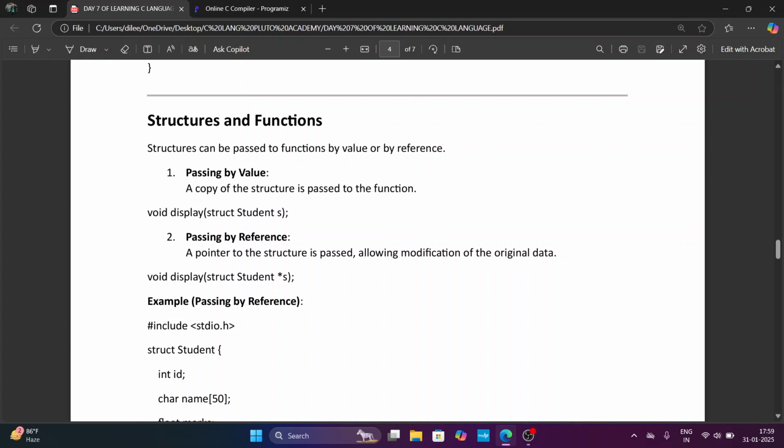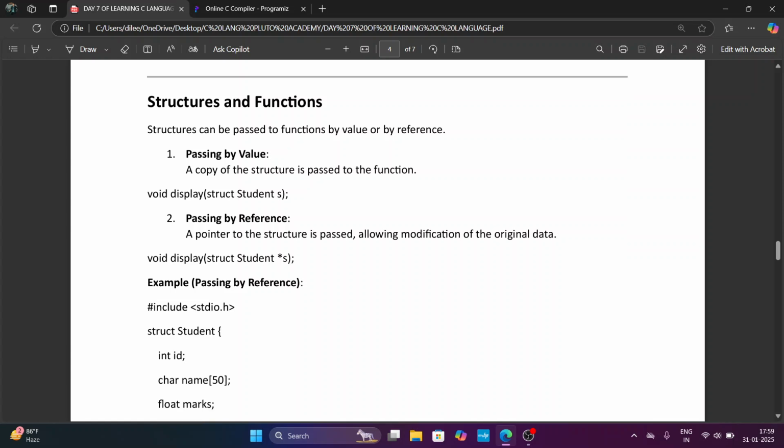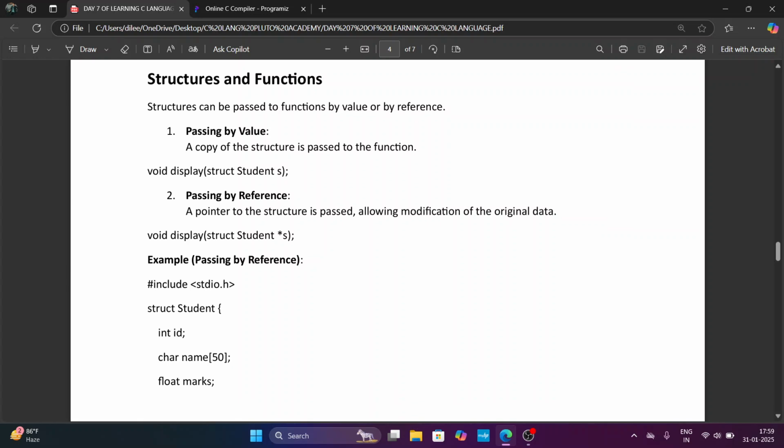When we are passing by value to a function, then what will happen? A copy of the structure is passed to the function. Here is an example: void display, struct student s. Ignore this.